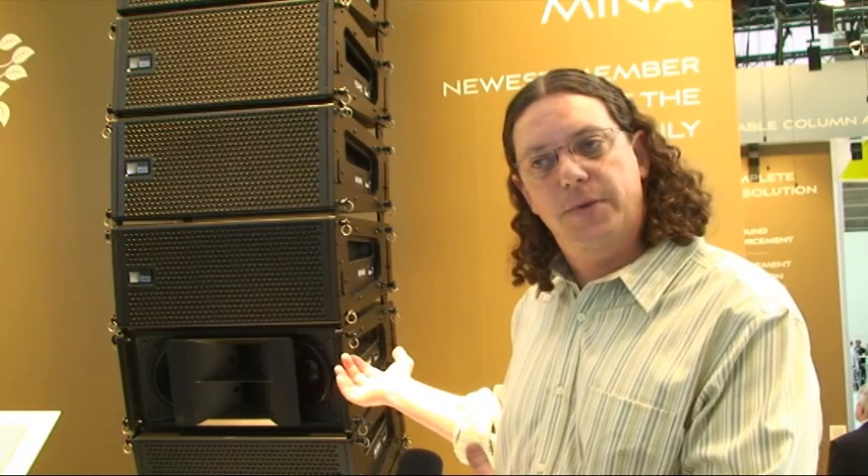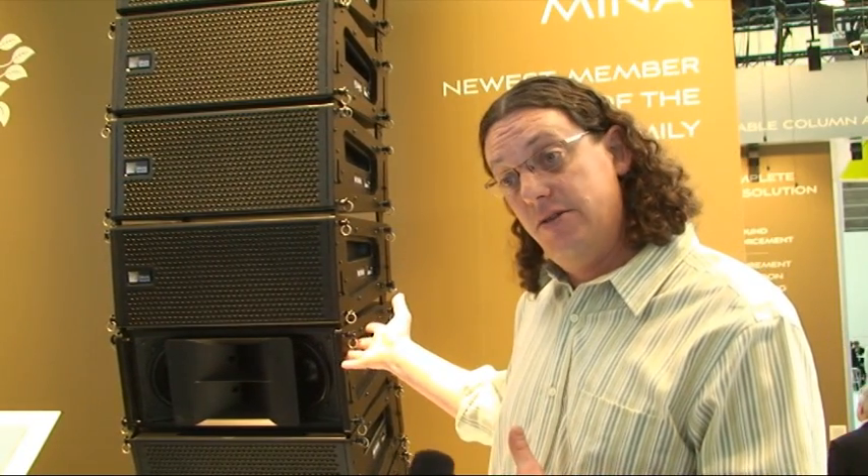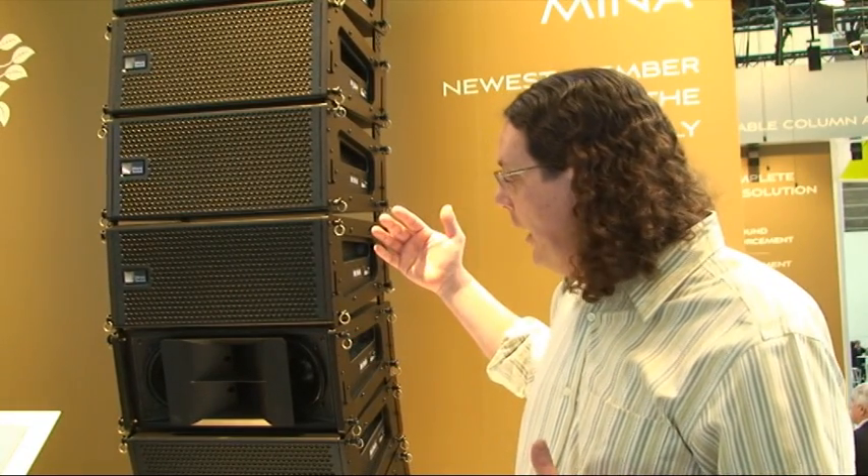For the installation market, because of this narrow width, especially in theaters and smaller theaters where there's not that much proscenium space, you'll be able to fit this loudspeaker in. And to get that much power out of something this size, with that much coverage with the 11 degree splay we talked about, it's really going to give people a tool that they've needed for quite a while.